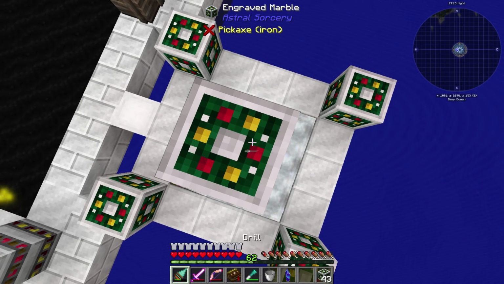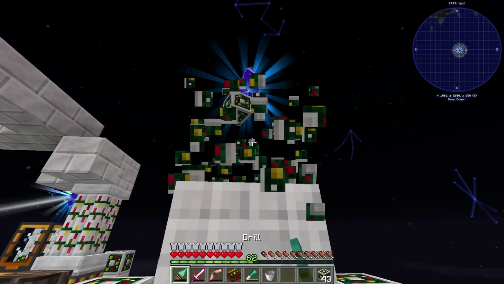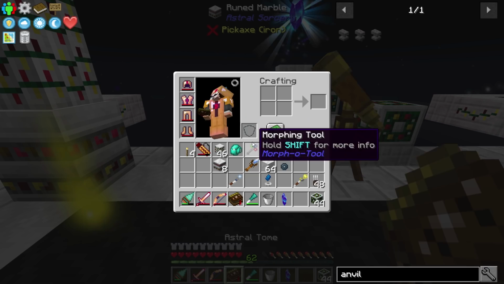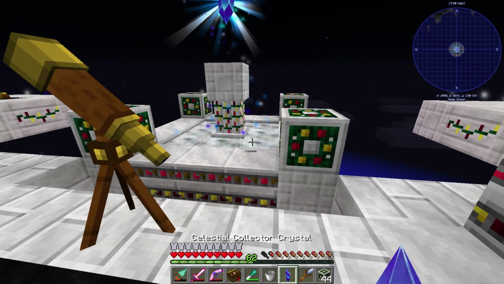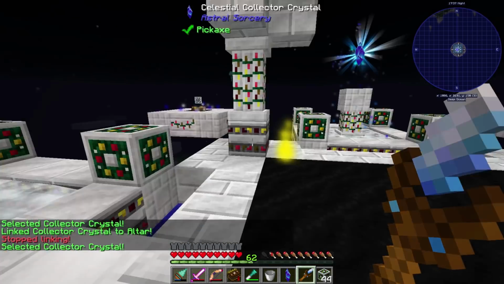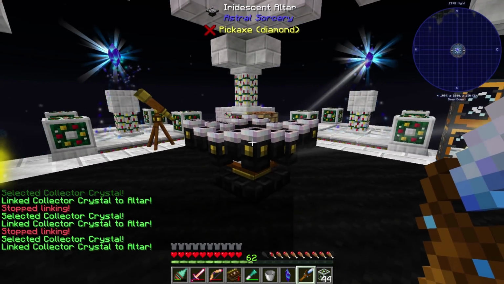Pretty cool. Go down here. Bam. Just break that. And there you go. That should be fine. I don't need that one, so let's get rid of that. And I'll link these up. So let's grab the linking tool. Bam. And I should be able to grab them pretty much from here. This reach is insane now, so you can see, like, I can grab it from there. Bam. Go here. Bam. And here.